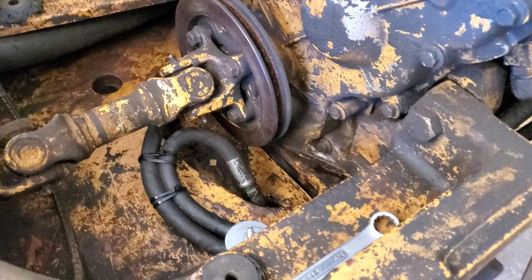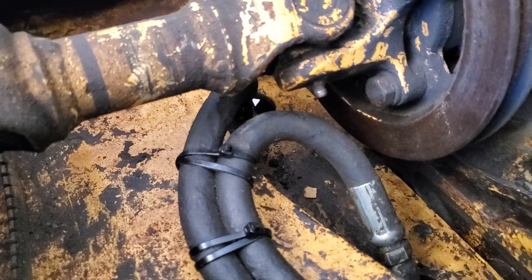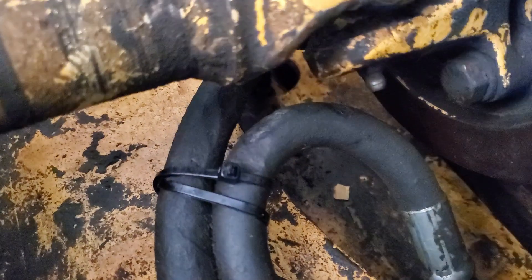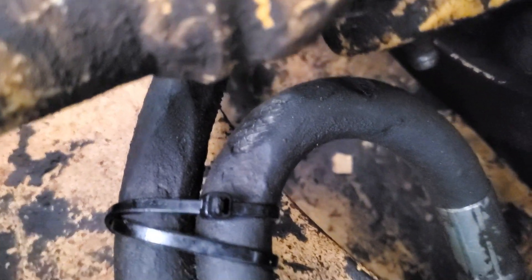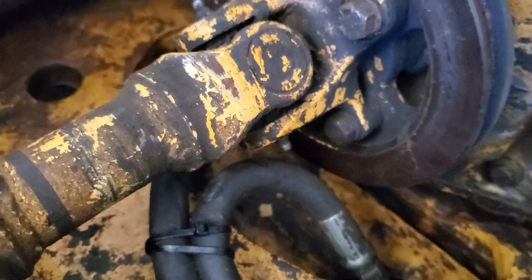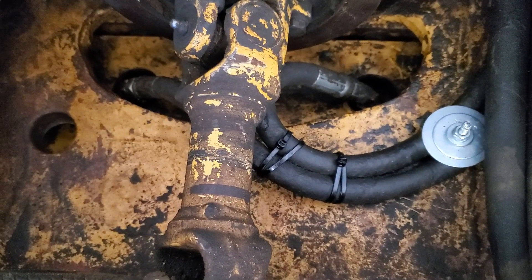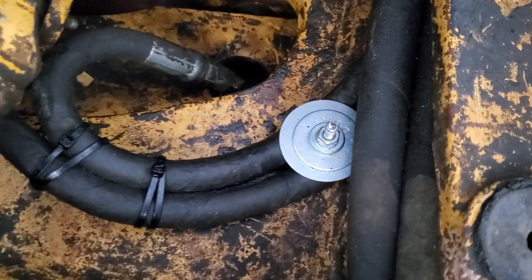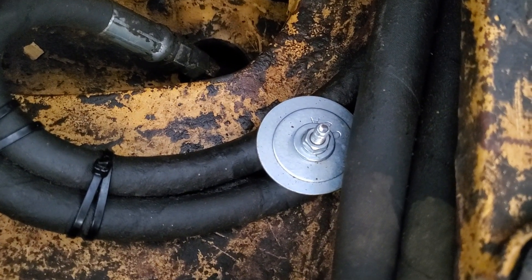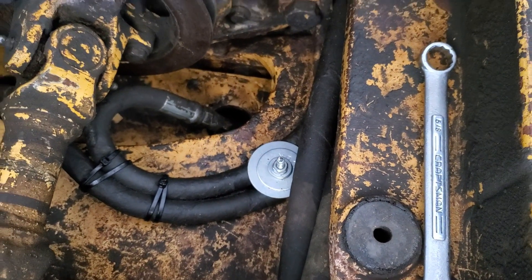Now, six years later, I can better inspect how I did on that job — and there's a problem. You can see at the top of that tight loop, the hose is actually being worn. On the initial repair, I wasn't able to put plastic straps around the hose to tie them together, and I didn't realize that the hoses were rubbing against the turning drive shaft. So the drive shaft was wearing a hole in my brand new hoses. Now, with better visibility and access to the problem, I tied those two hoses together and used a bolt and some big fender washers to strap them down solid to the deck so they stay out of the way of the drive shaft. I think that repair is going to be okay for a while now.